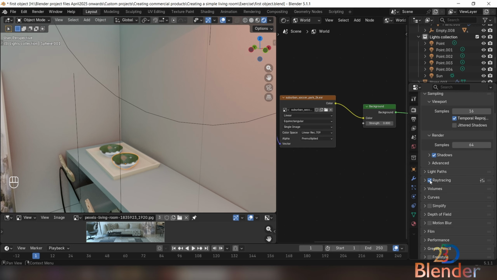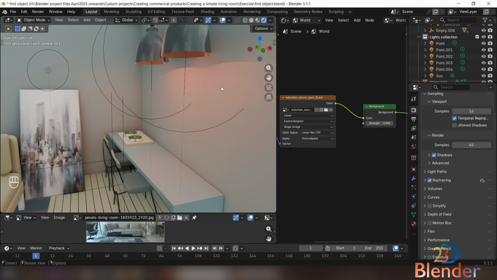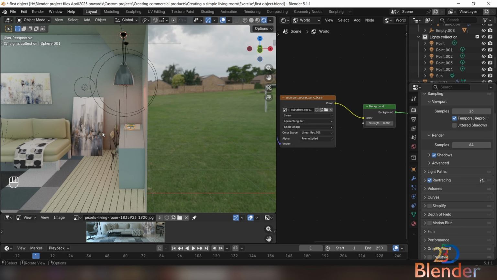It affects everything. Ray tracing will affect everything. You can see if I enable ray tracing, these lights are more prominent, and this back wall is also getting some falloff from this light. So this now is casting shadow. So things become better and better. So if you have ray tracing, enable it.